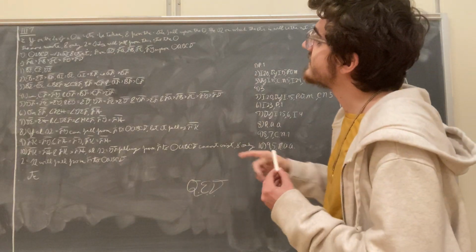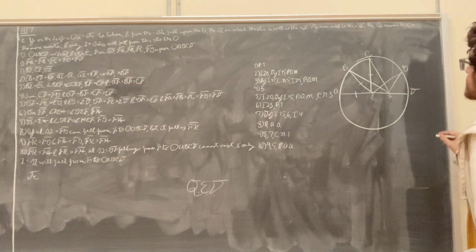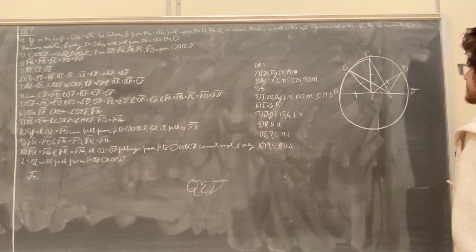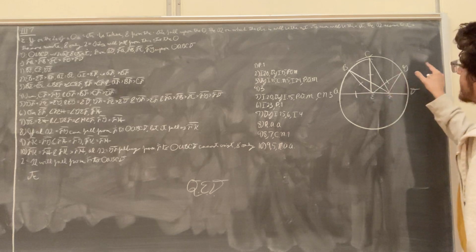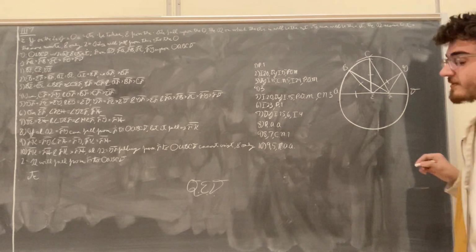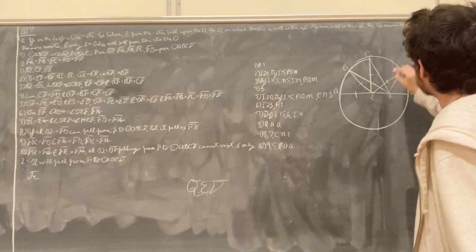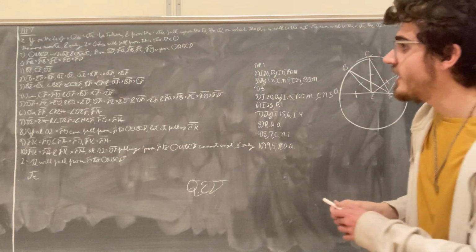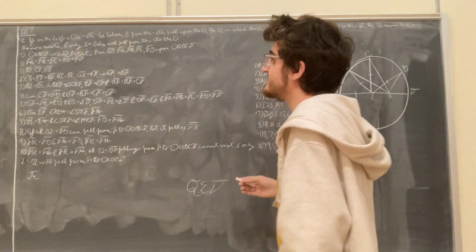Similarly, we can prove that CF is greater than FG. That would look something like saying that EC and EG are equal to each other by definition 115. We know that the angle CEF is greater than the angle GEF, for the angle GEF is a part of the angle CEF. And by proposition 124 again, we can say that CF is greater than FG. And again, in totality, by a property of magnitudes, we can say that AF is greater than BF, which is greater than CF, which is greater than GF.